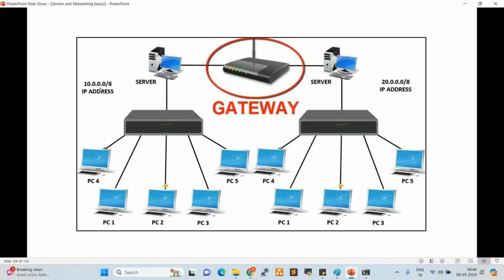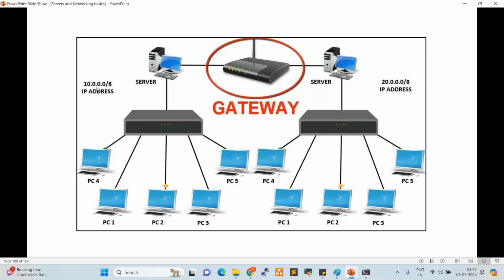Which class does this range belong to? Class A, right? This belongs to class A only. And 10.0.0.0/8 is also class A. Both are class A, but the network range is changed here.